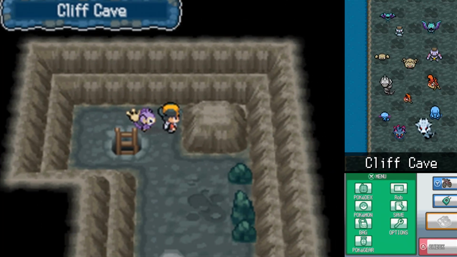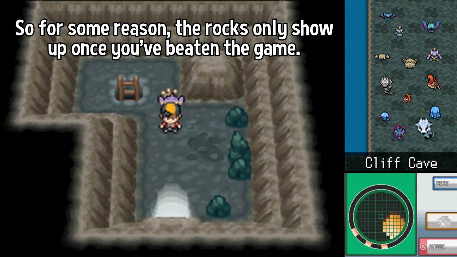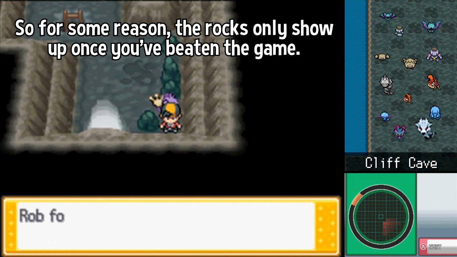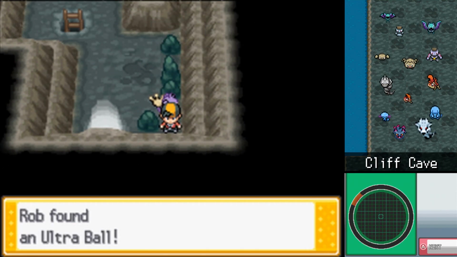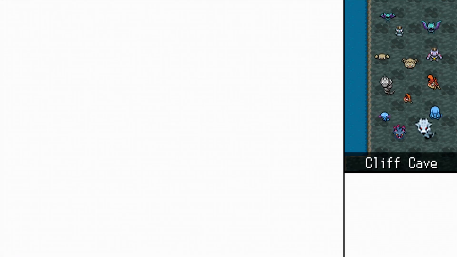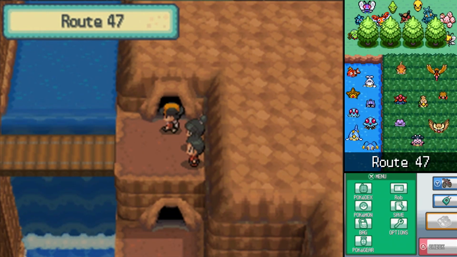Aren't there supposed to be rock smashable rocks in here? Ooh, we got an item, baby. Looks like it's down here. Ultra Ball, hey, not too shabby. I'll definitely take that. And with that, we have a double battle.